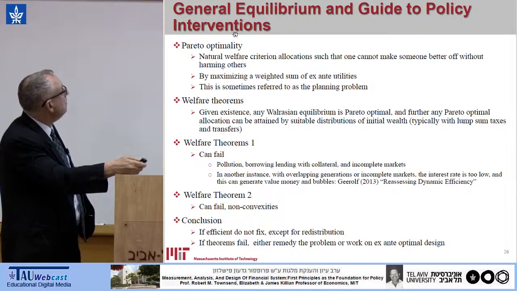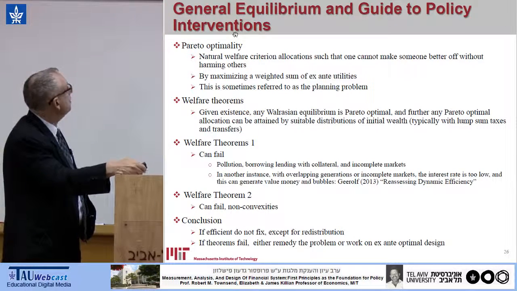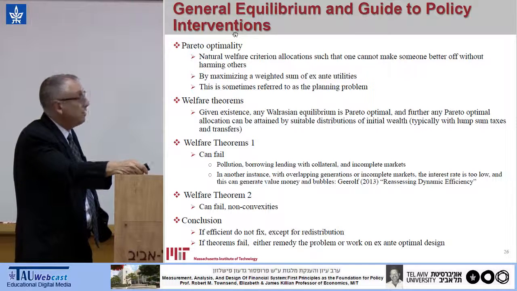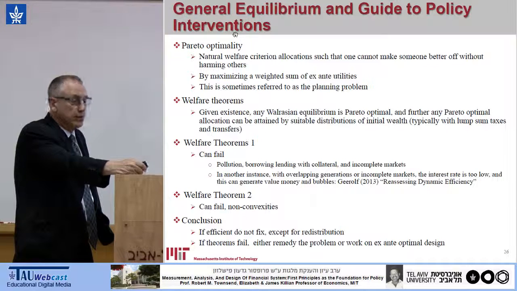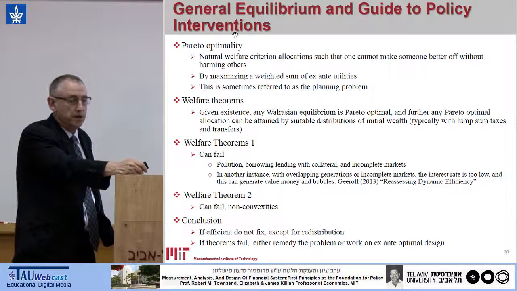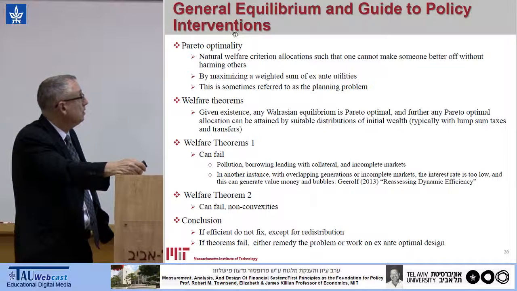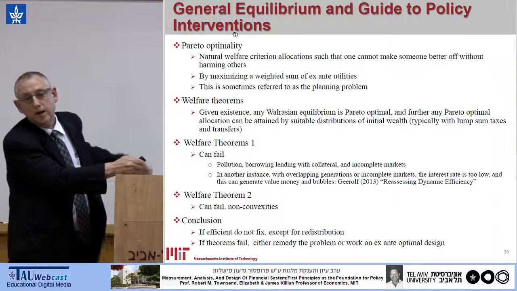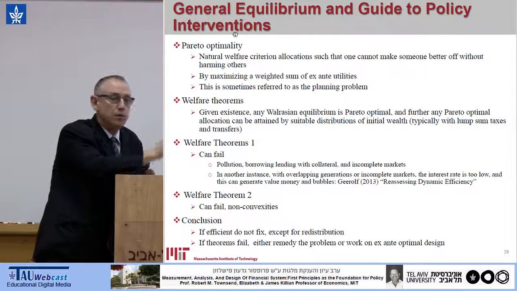Mainly what comes out of this general equilibrium approach are the first principles. Pareto optimality, meaning you can't make someone better off without making someone worse off. That's a weak but very important notion of efficiency. And we have these welfare theorems that tell us when a competitive equilibrium will be Pareto optimal and when any Pareto optimal allocation can be supported as a competitive equilibrium. But rather than get religious about it and say these theorems always hold, they don't always hold. When you have externalities, for example, pollution, or incomplete asset markets with collateral, then you're going to break the link between competitive equilibria and Pareto optimality. And that's where we begin to think about policy.